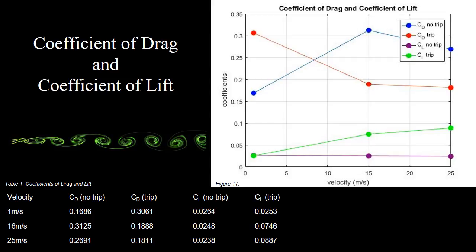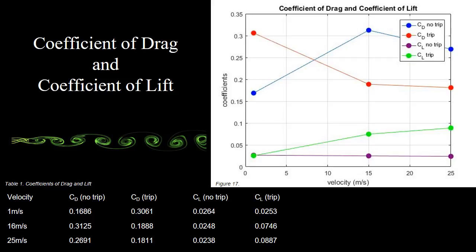The two transitional cases decrease their drag coefficients with the addition of the tripwire, supporting the conclusion that the turbulent boundary layer will have a separation point further around the cylinder, decreasing the pressure drag felt by the cylinder as the wake is smaller. According to Cengel and Cimbala, the theoretical value for the coefficient of drag for a cylinder in turbulent flow is 0.3 and for laminar flow is 1.2. The drag coefficients calculated most closely resemble that of the turbulent flow.